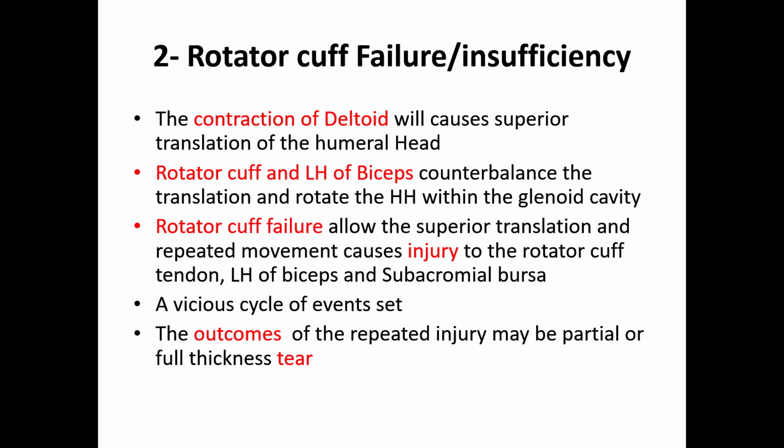Because the structures under the acromion, there are a total of 6 structures present between the humeral head and the acromion. If there is increased translation of the humeral head and there is not enough counterbalance, that is, insufficient counterbalance of the rotator cuff against the deltoid, there will be an imbalance of this force movement and more superior translation, which will lead to impingement of the structures between these two bony structures, most commonly the tendon of the supraspinatus, the tendon of the long head of the biceps, and the subacromial bursa.